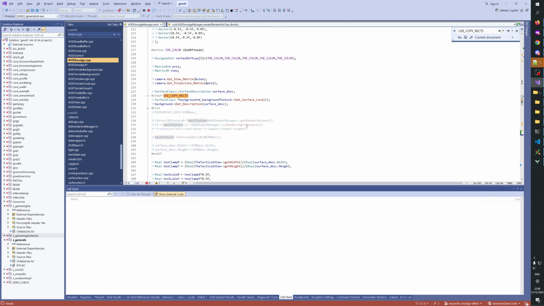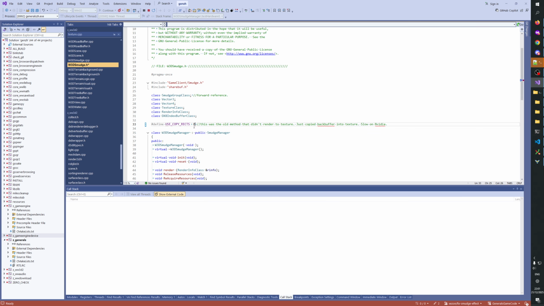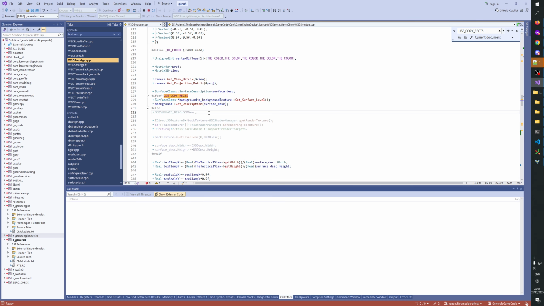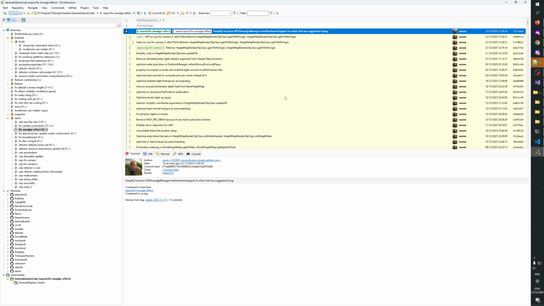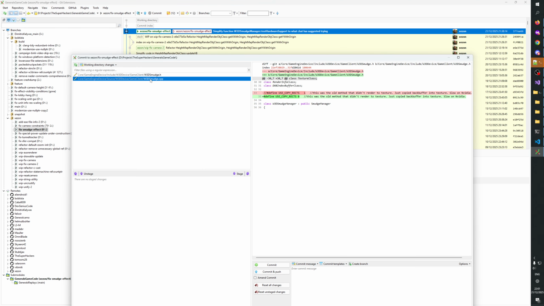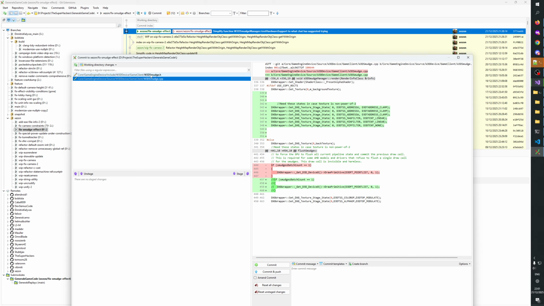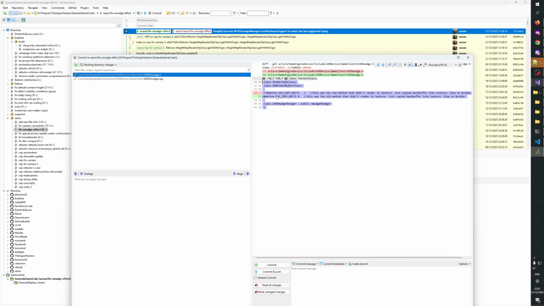Not this rendering the texture. Support render targets. Yeah, I don't know. Either way, it's broken. Let's reset this.